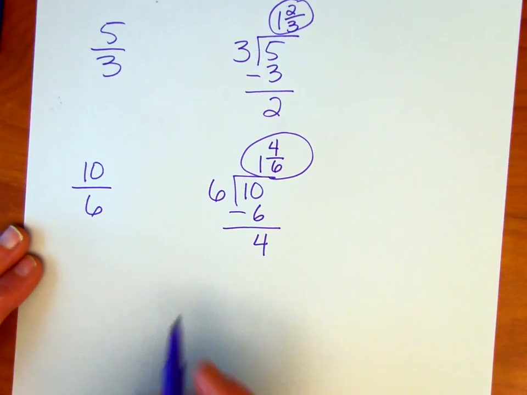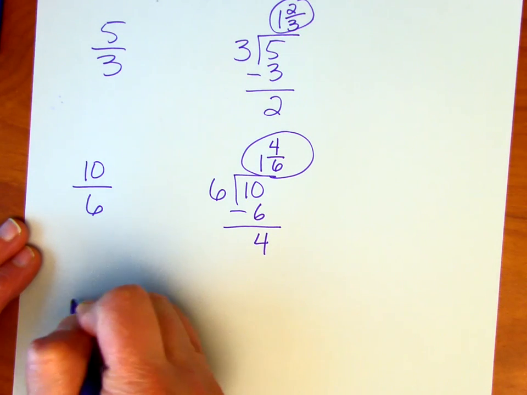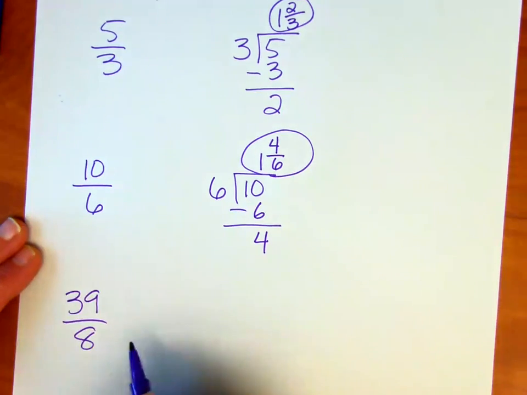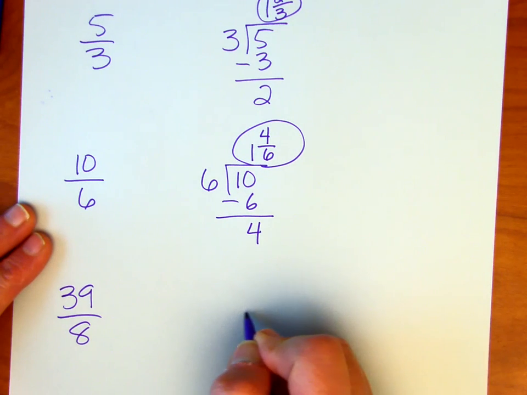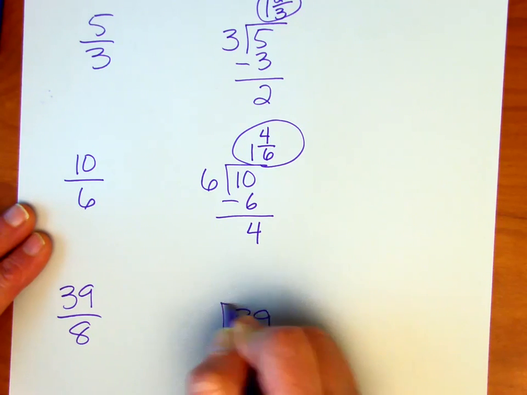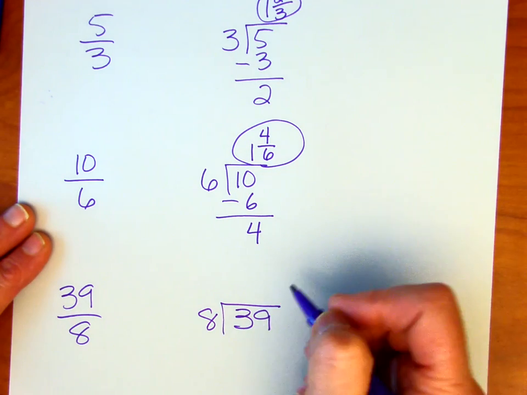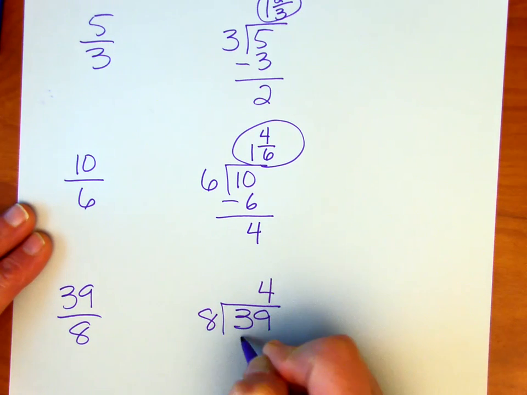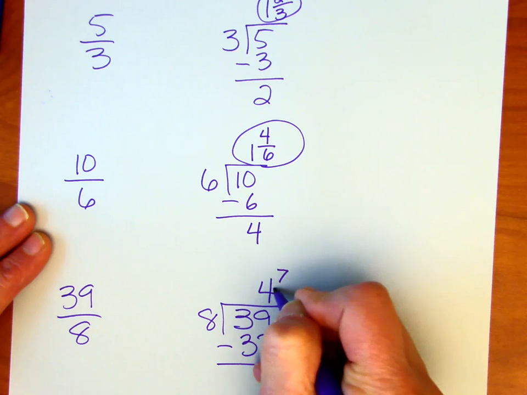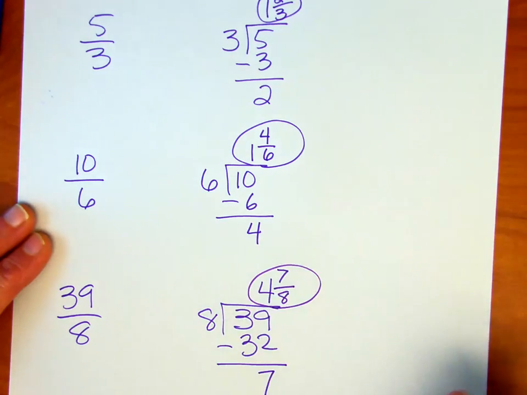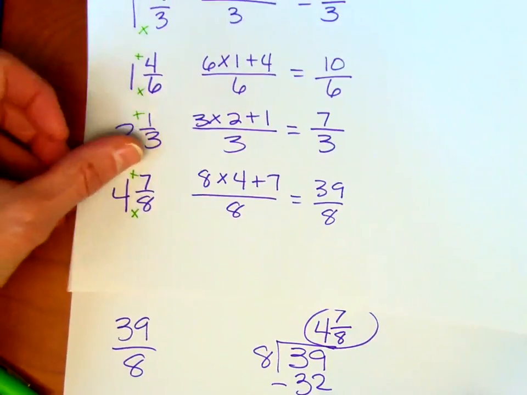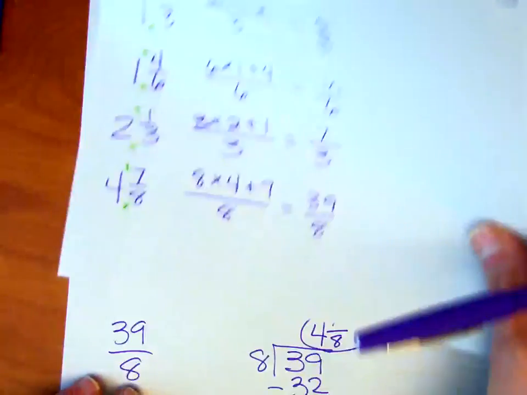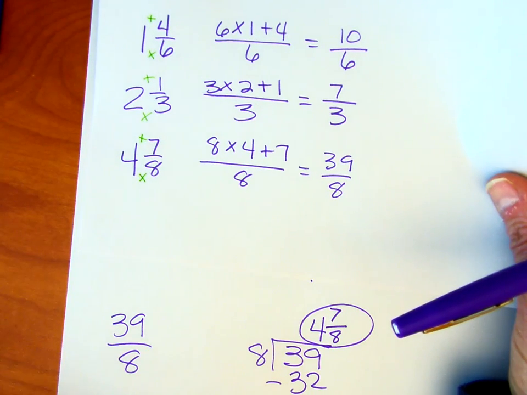Let's do that last one that I had you do. We came up with thirty-nine-eighths. And we want to make sure we come up with four and seven-eighths, because that's what we started with. So let's go ahead and divide thirty-nine by eight. Eight goes into thirty-nine four times. Four times eight is thirty-two. Subtract. I get seven. Seven is my numerator. Eight is my denominator. And if we go back to the original problem when I was talking about that, that's what we started out with. Four and seven-eighths. And so that's a nice thing.